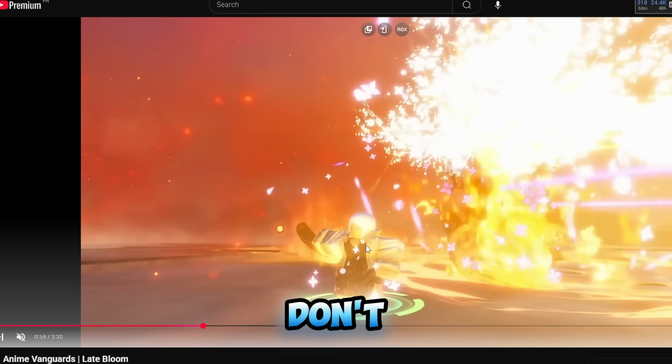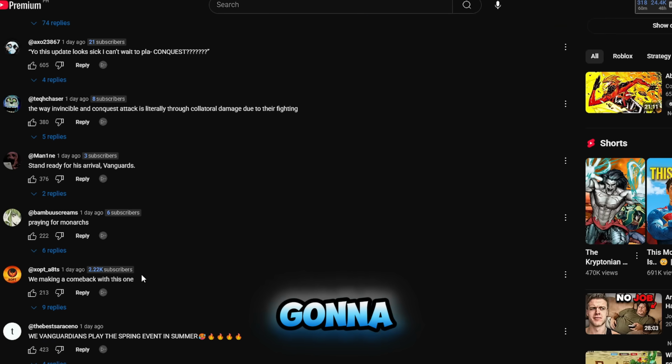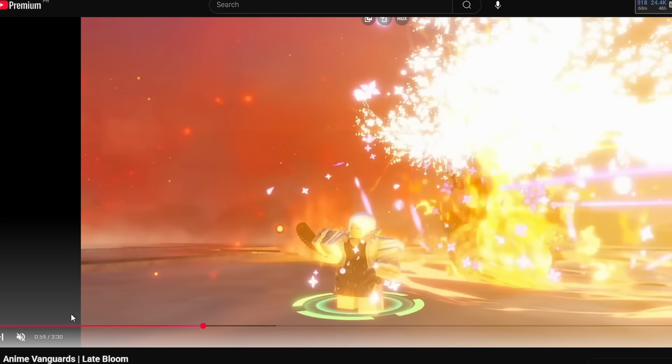This is, I believe, I don't really know which unit this is. There's a list right here of all the new units, which we're gonna check later on. Yeah, but these are the new units. Actually, we're gonna go check it right now. Kaguya, Marek, Hibana, Merlin, Rudius, Rimuru, Arsuid, and then Invincible versus Conquest.